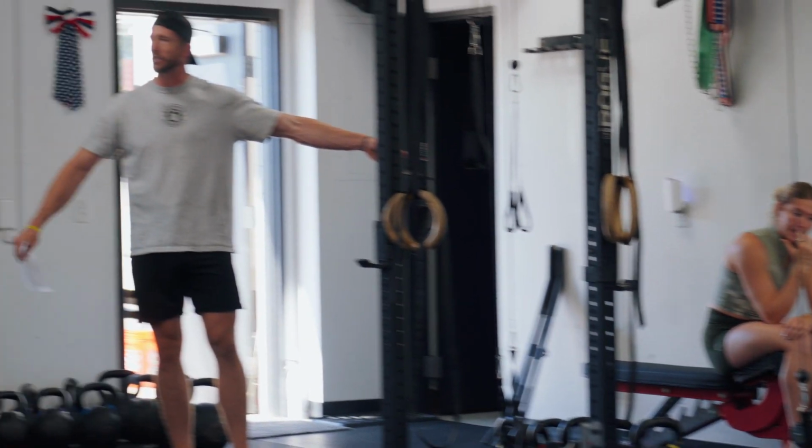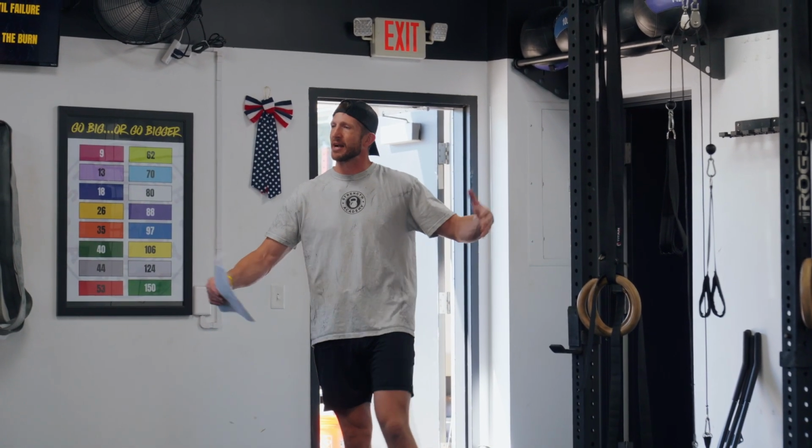We're putting the quad in a stretch here. If they're taking it too much, they might just feel like their lower back hurts. We don't want them to feel unsafe doing it, so we just pop it up, and they're totally fine to do it that way. The other version is you can put them on the floor with their feet hooked under the rollers, and they can do a regular floor sit-up with a plate. Any questions on that?